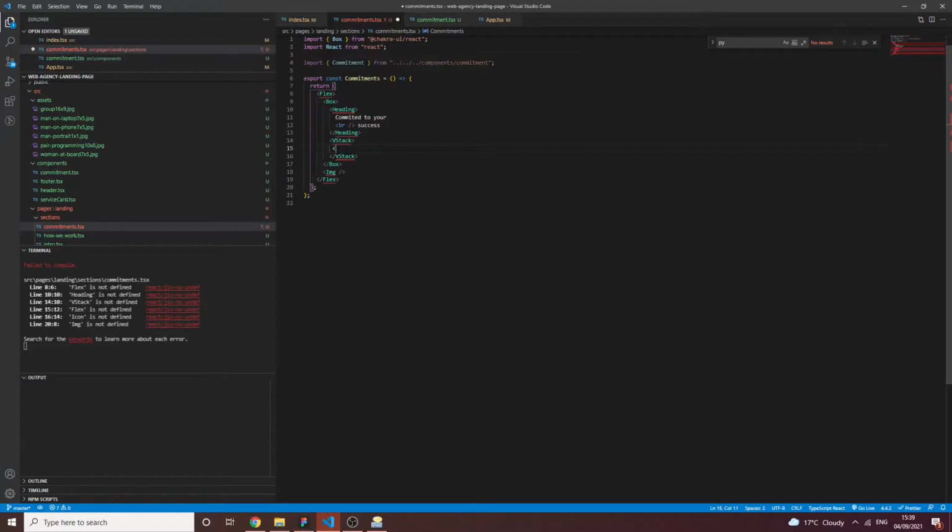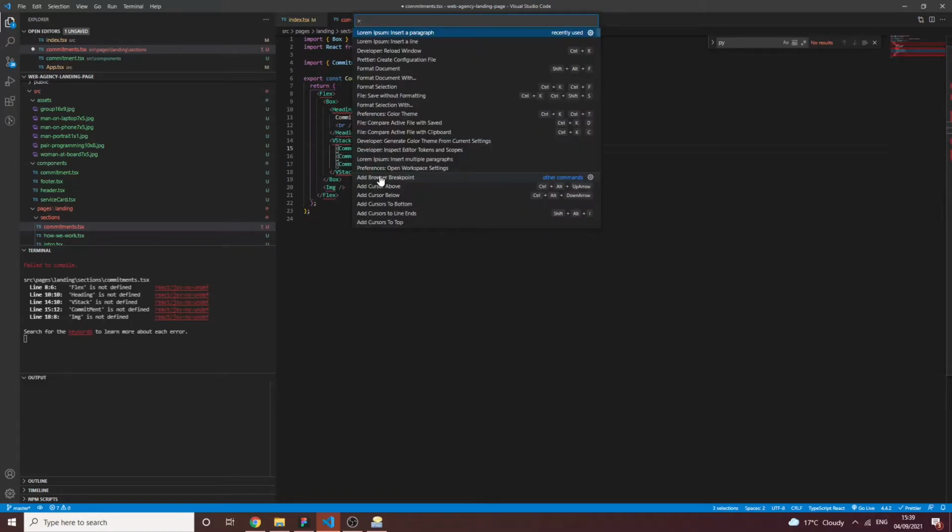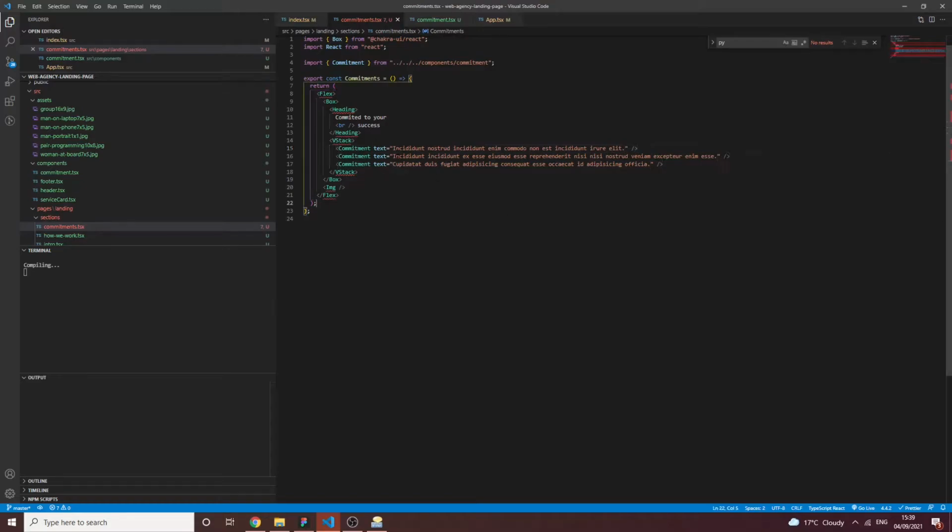Don't need that anymore, then we can use commitment. Copy that and paste it twice, then give it some text, a line of Lorem Ipsum, then I'll need to import these.